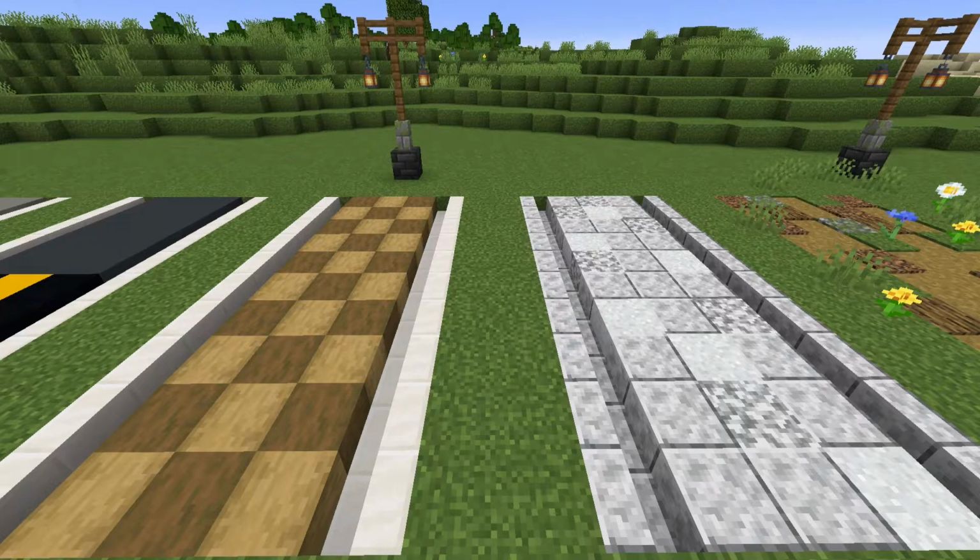Indoors of large houses for floors and hallways, you might want something that is a little bit more decorative. Here we have the dreaded diorite floor made of polished diorite, white concrete powder with a bit of regular diorite tossed in to give it a bit of texture. Wood floors are fairly common, but there's no reason they have to be plain.